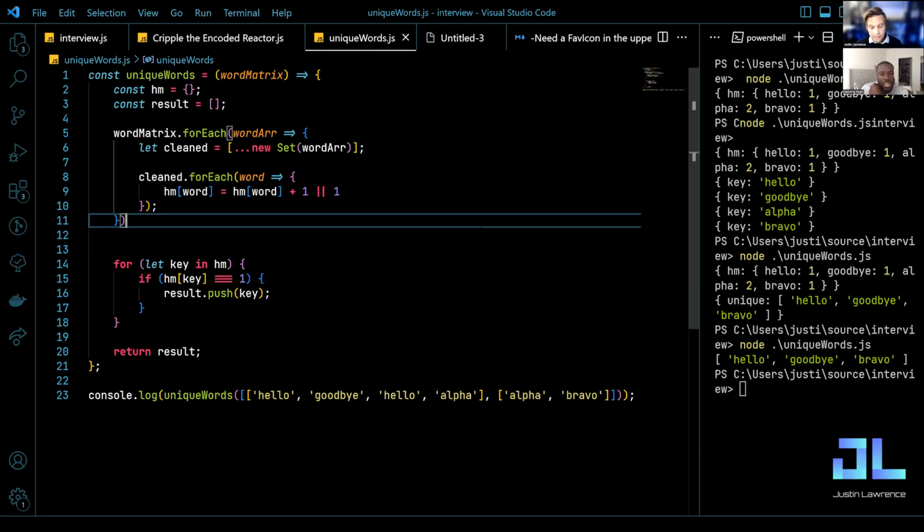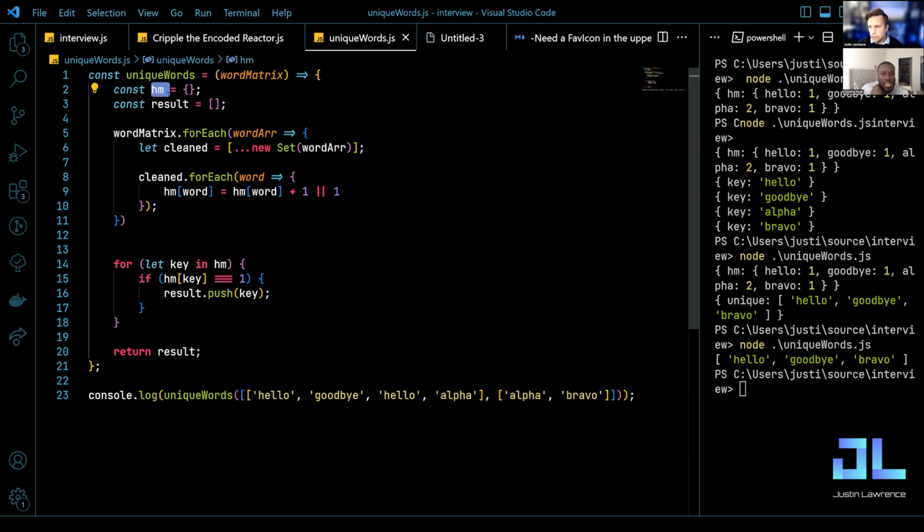So let me share my screen. Let me know when you can see this. So this is a solution. I'm not saying this is the solution. It's a solution. So I have a hash map, also known as an object. I think when people do algorithms, they just call them hash maps. I've heard the word, but is it just an object? It's just an object.